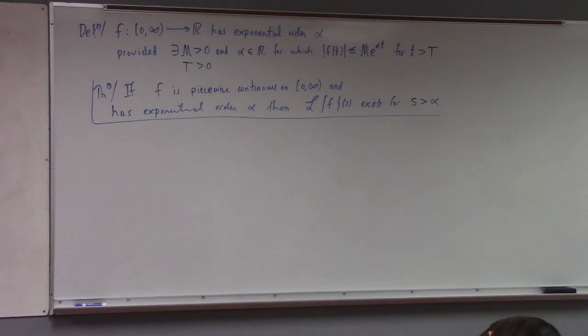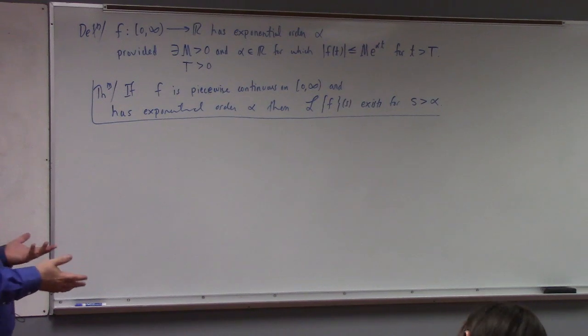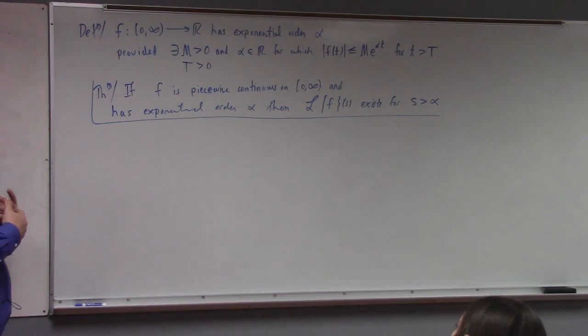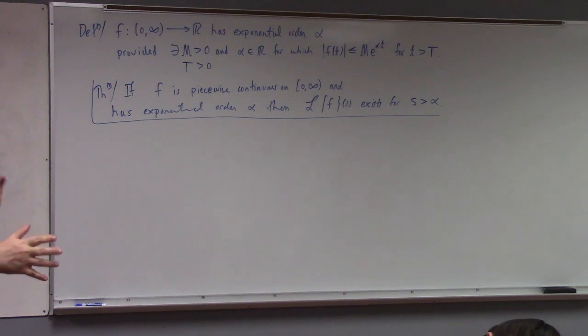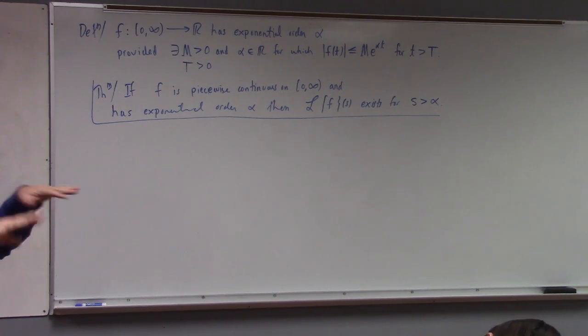Long story short, the scope of the method is it covers all of the functions we've talked about in terms of sine, cosine, exponential, and soon we'll see polynomials, and also piecewise continuous versions of those. Like if we were to do an exponential for a little bit and then do a sine for a little bit and then do a cosine for a little bit and switch them on and off, this method would still cover that.